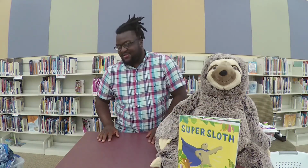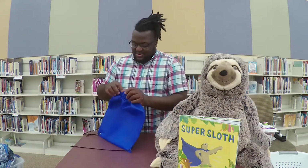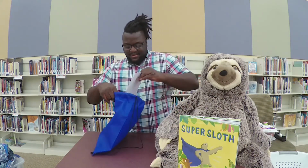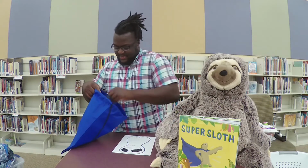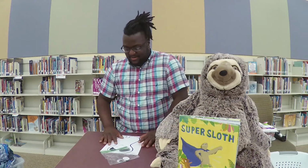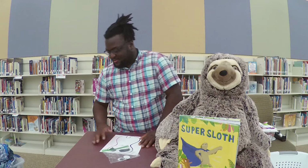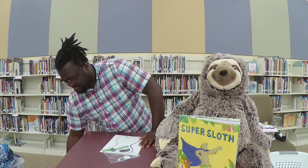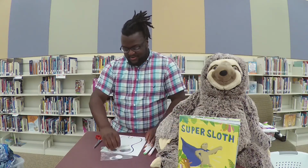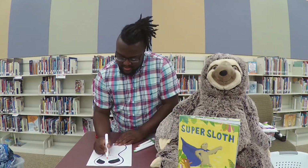All right, so that is our book for today. So, like I said, there is a sloth-related craft for us to do. So let's look in our virtual to-go pack and see what we have. All right. Okay, so the activity we're going to be making is a paper sloth with googly eyes and brads. The only additional materials you'll need is some markers or coloring pencils, just anything you can color with, and a pair of scissors. So we're going to start by coloring the sloth.